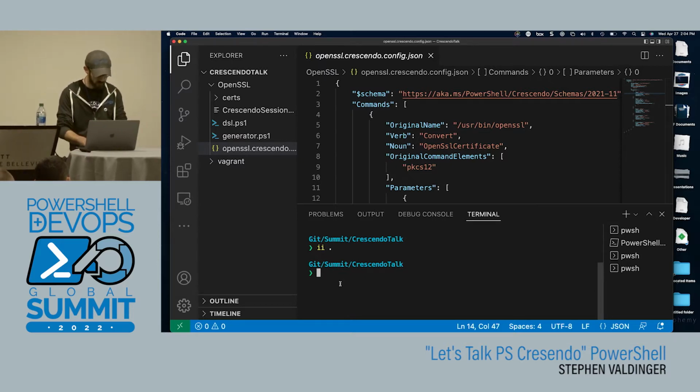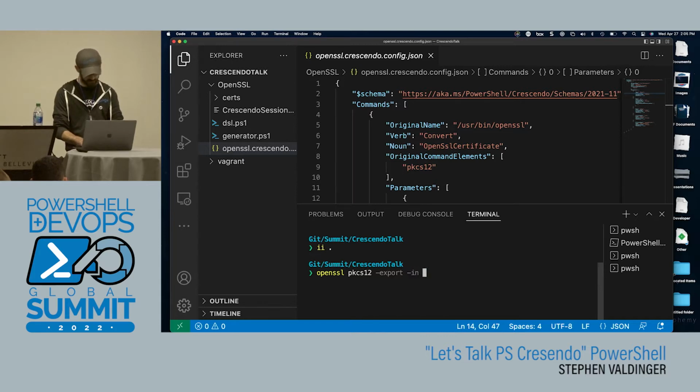So I could come in here and I could say OpenSSL PKCS12, export it. What cert do I want to use? And cert.cert. Am I in the right folder? No. Let me go one directory deeper. CD OpenSSL. There. Now it'll make a lot more sense.